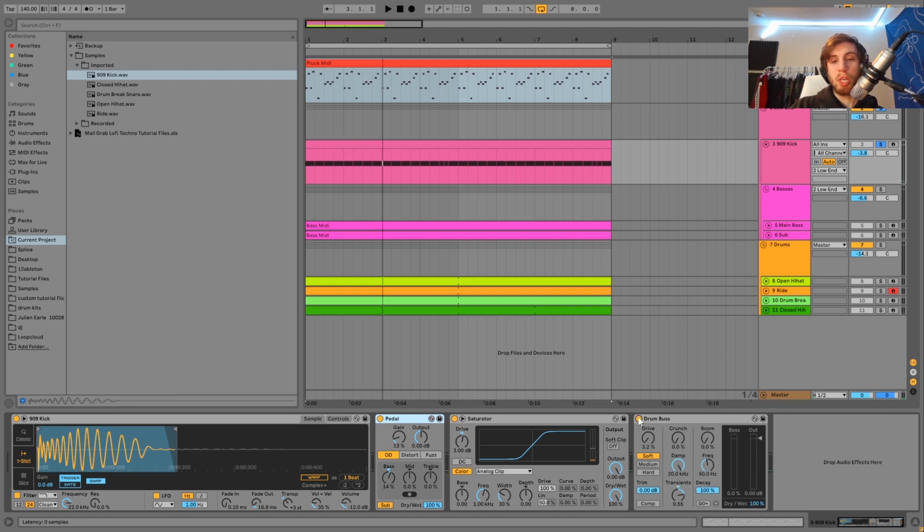And then I have this drum bus, which you can see is doing the tiniest amount of drive. It's on 3.2%, but I'm using this for the transients knob. So here's without this. And then with it, you can hear that brings back that really hard attack on the kick. It makes it really stand out in the mix. So yeah, you start with the pedal. That's what gives it the actual sound, to get it at least part of the way there. And then the saturator and the drum bus just give it that extra bit of fullness to really make it sound powerful.